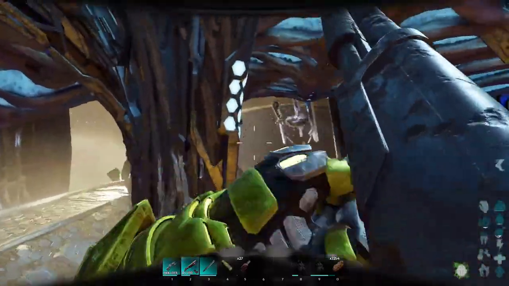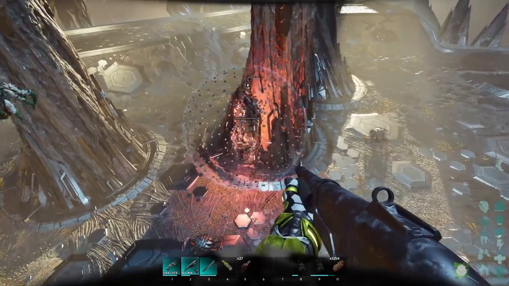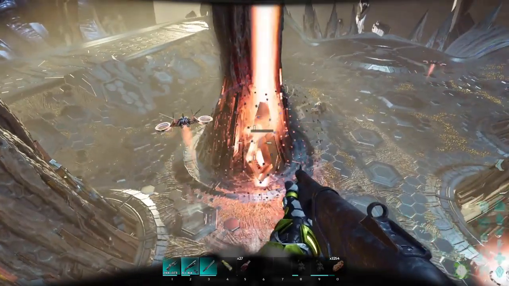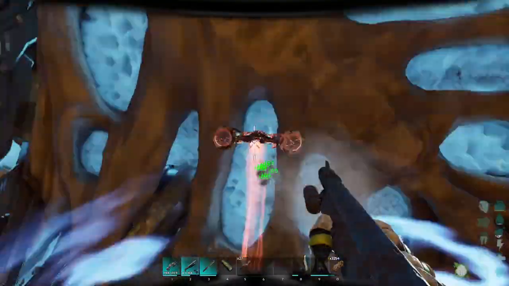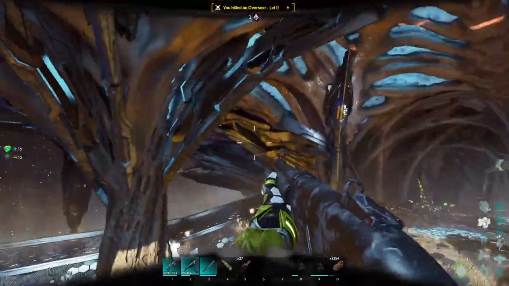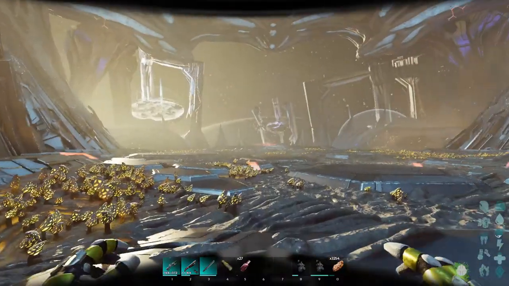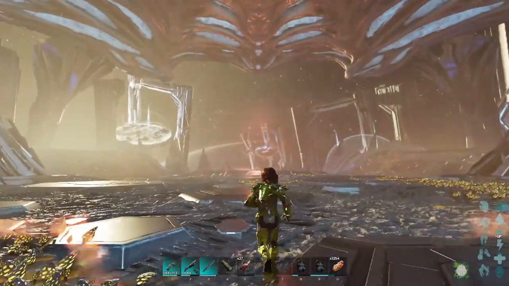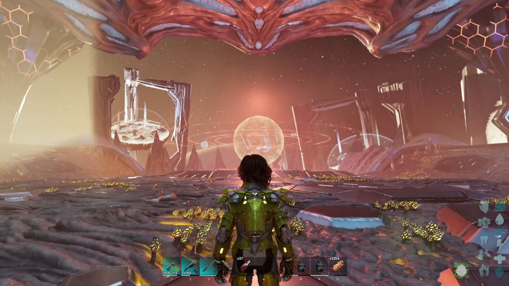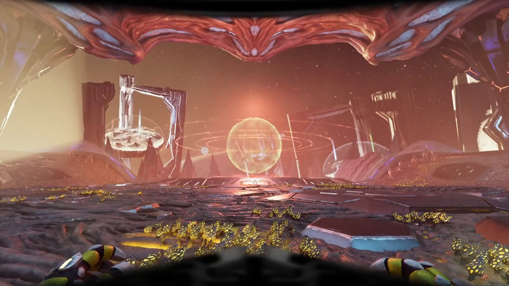All right, hold up. Reload the shotgun. As soon as he's shootable, I'm gonna shoot him. Why do you have to do your spawn in thing? He's not gonna spawn in many. We got him. We got him. We got the Overseer. That's it. That's ARK. That's actually kind of awesome.